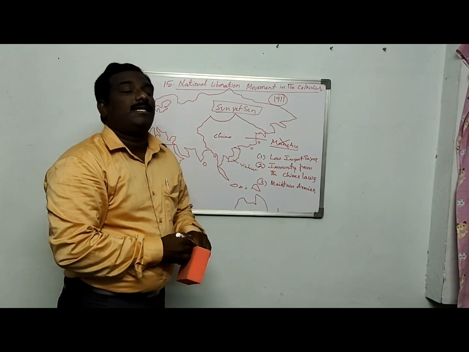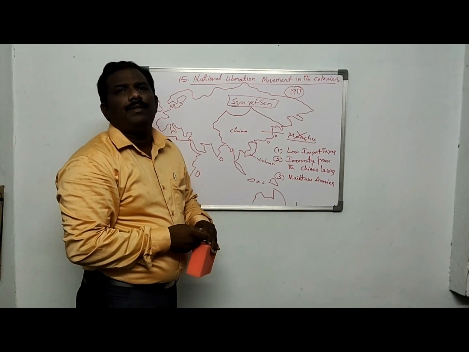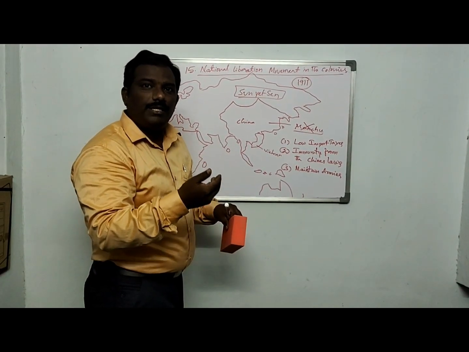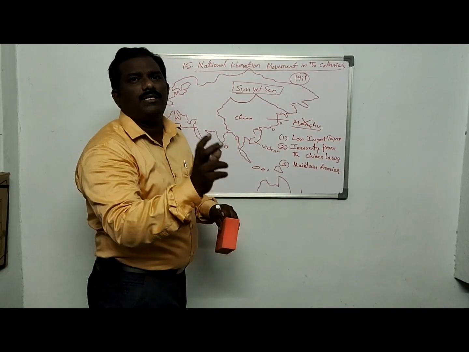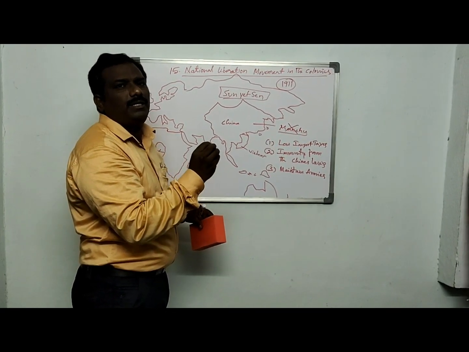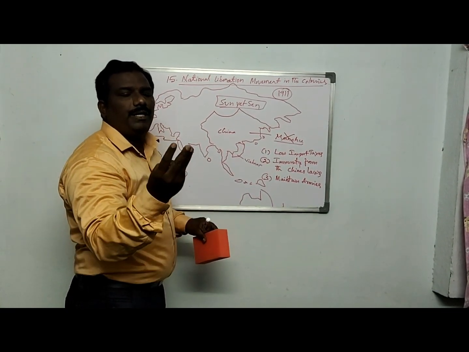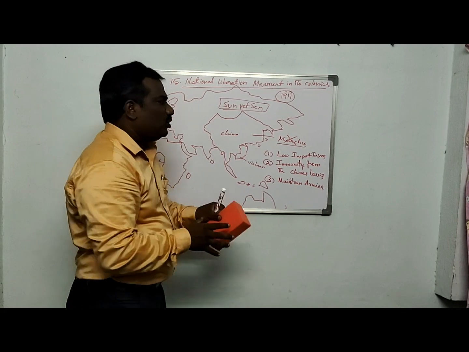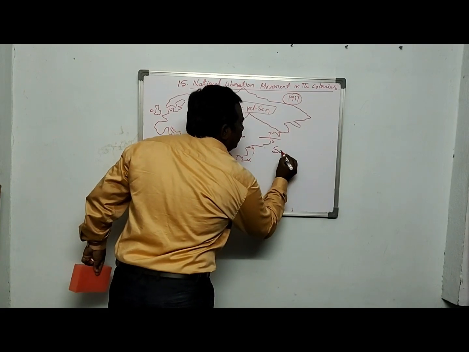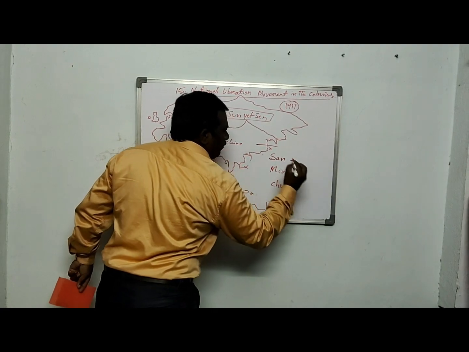Let us learn about Sun Yat-sen's life. Sun Yat-sen was born in a poor family and he got educated at a Christian institution and even studied medicine. He was much concerned about Chinese misery and the fate of China. So he wanted to give three great principles to China. Those principles are San, Min, Chui.